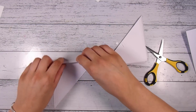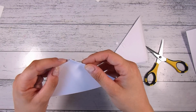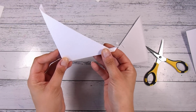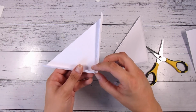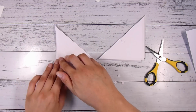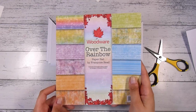It will be a little more fiddly because the paper will be a little bit thinner, but it's worth giving it a go. This is a very, very simple box. So this is my go-to gift box set when I need to make one. It doesn't take me too long to make them, which I appreciate. So this is what it looks like once we tuck it all up. One of that 1/4 inch parts becomes the side, and then the next little 1/4 inch part becomes the bit that I will glue onto my box that we created to begin with.